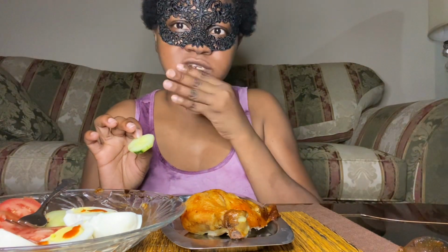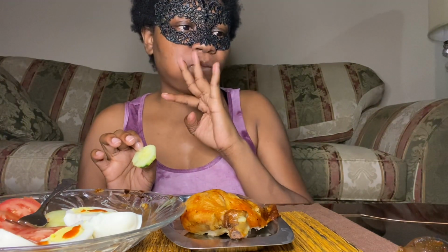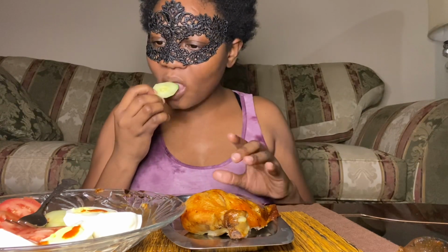I can tell you that I have boiled eggs and I have tomato, cucumbers, just in case. I didn't expect the black bean noodles to be so delicious. So I said to myself, let me have some backup. My plate was very brief. I tried it, but honestly, I'll try it again.